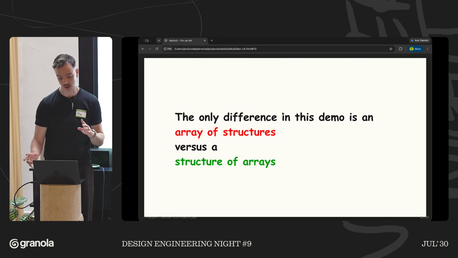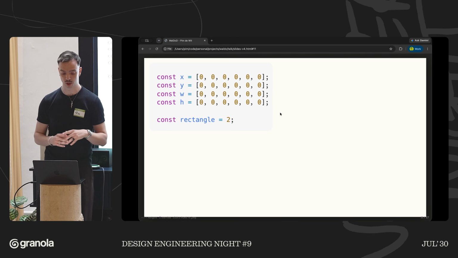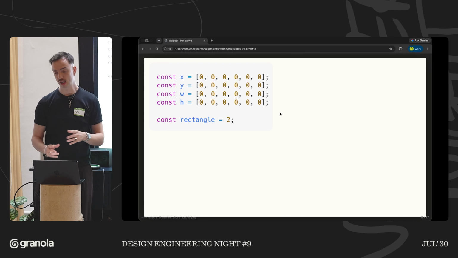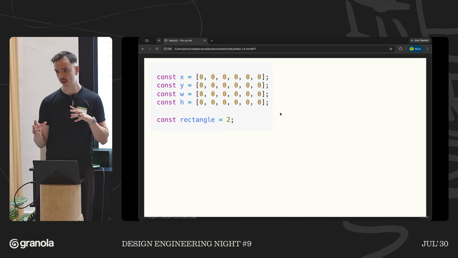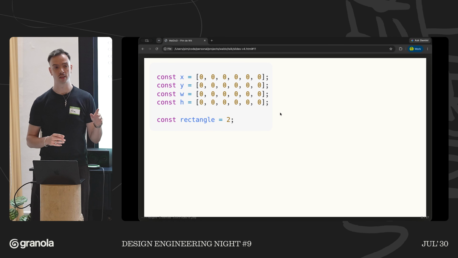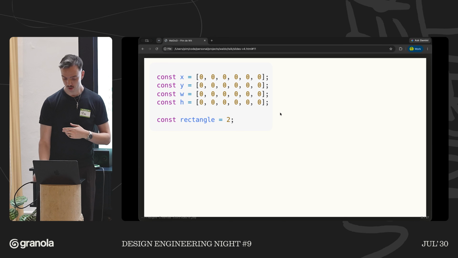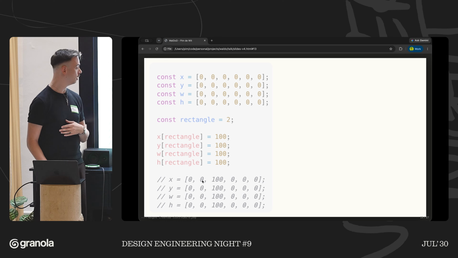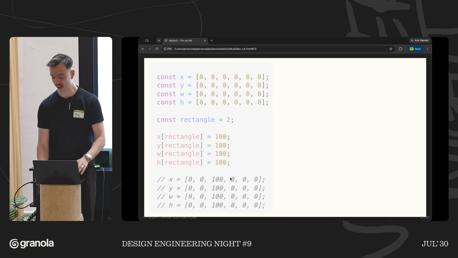And again, array of structures versus structure of arrays. And just to illustrate this a little bit better as well, I've got an array with 6 elements in this case. And rectangle in this case doesn't become an object, but it basically becomes an index. Or in this specific context, it's also known as an identity. We take the index of the rectangle and we basically change the value in that column almost. So this would result in the array looking like this. Again, very sorry if you can't see it.